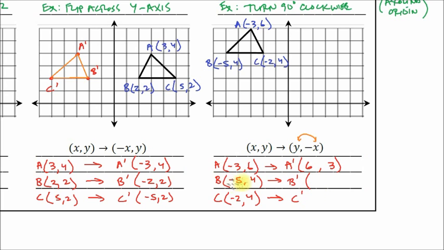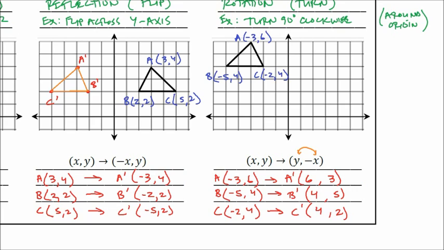All right, B. If the y value was 4, that now moves to the front and the sign doesn't change. The x value was -5, that moves to the back and we flip the sign. See again, for C, our y value was 4, it now goes to the front of the new coordinate with no sign change, and the x value, which was -2, moves to the back of our new coordinate and that sign flips. So there's our new coordinates.